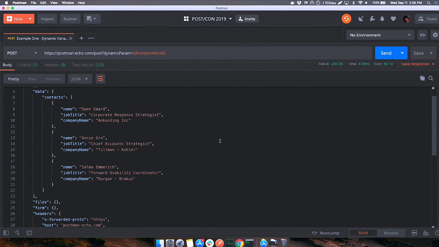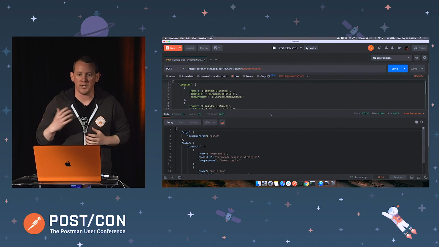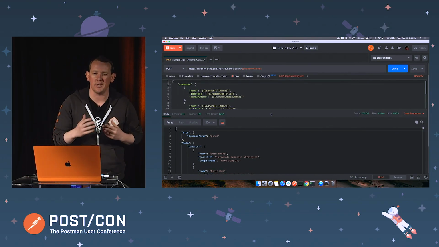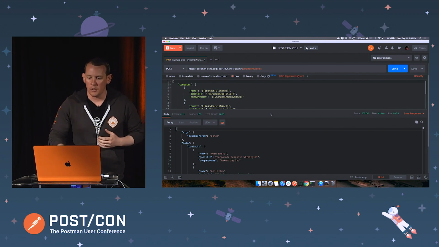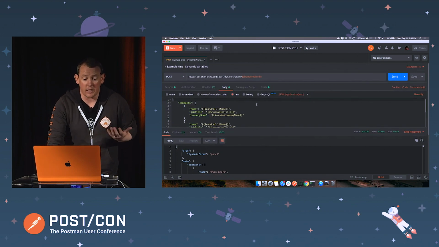Now there are lots of these available. It's a subset of the Faker.js module. It's not the whole complete thing. But there's lots of different things in there that are very, very useful for you to either seed a database with data. Maybe you're not interested in the data itself. You don't want to hard code the data, and you can send this through your post requests or anything else that you need to send random data with.